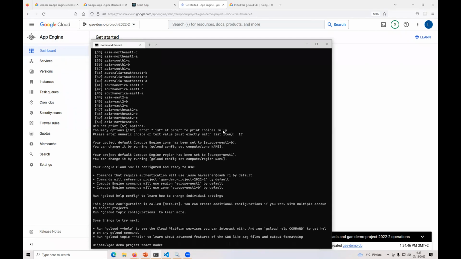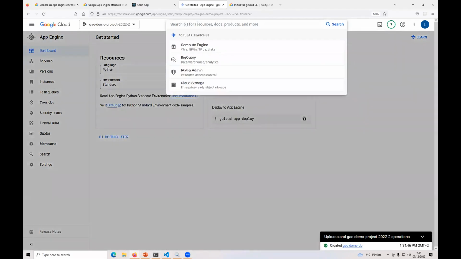Then, because I already know that I will be creating an application for App Engine which connects to my Google Cloud SQL databases, I will need to activate one internal API in the Google Cloud Platform. I know this because I have checked the App Engine documentation, where they describe what you need to do when you want to connect to Cloud SQL.